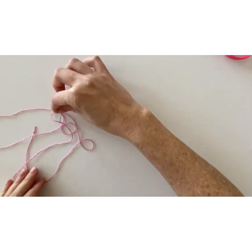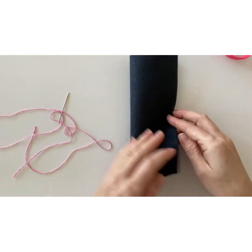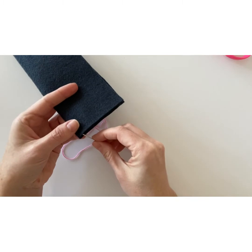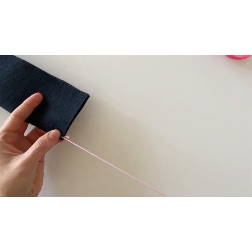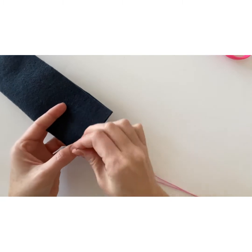Remember, if you're sewing your appliques onto the front, do that before you stitch your case together. But if you're gluing your appliques onto the front, then go ahead with this step now. Take your needle and poke it through the felt from the inside so that the knot will be inside the case, and then continue around the bottom edge and the side edge with a whip stitch.